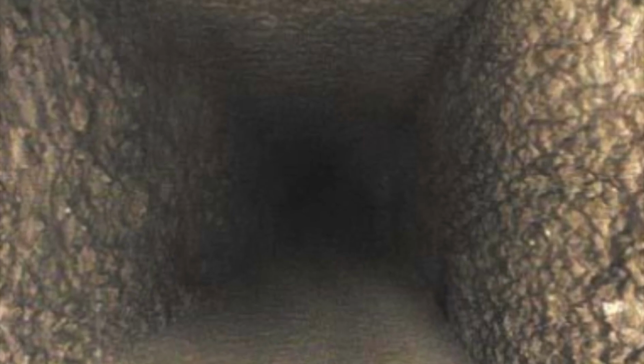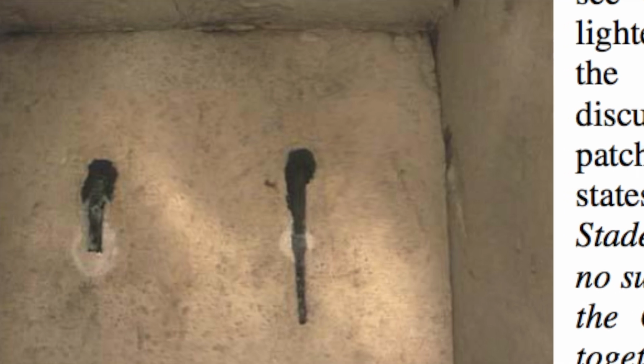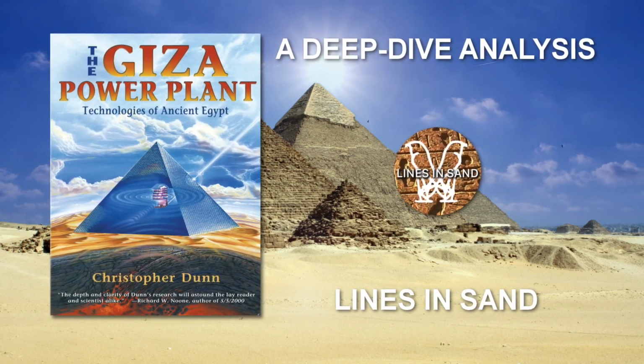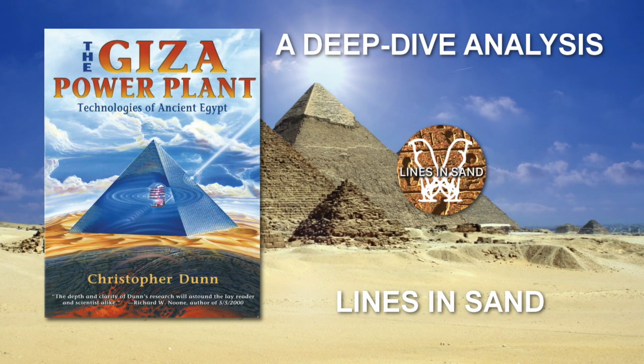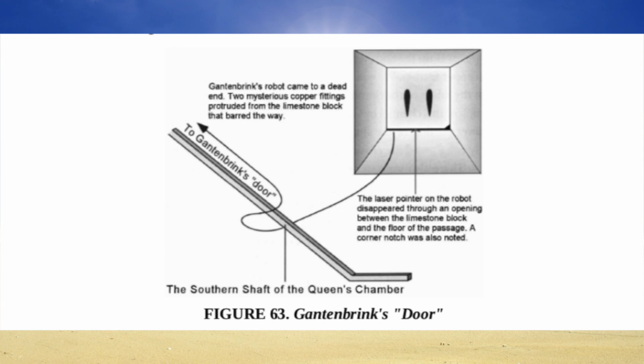Of much discussion is, of course, what appears to be two metal pins protruding from each door. Dunn proposes that in the case of the southern shaft, these are electrodes that would have measured the level of hydrochloric acid solution, which would have been delivered to the chamber below. The author proposes that the hook found in the shaft broke off a flotation system that signaled when the shaft was full of fluid, as shown in these handy and clear diagrams. The hook would make contact with the electrodes and shut off the supply of fluid. When the level of fluid in the shaft dropped enough so that the hook broke away from the electrodes, this would signal for the system to feed more hydrochloric acid solution into the shaft.